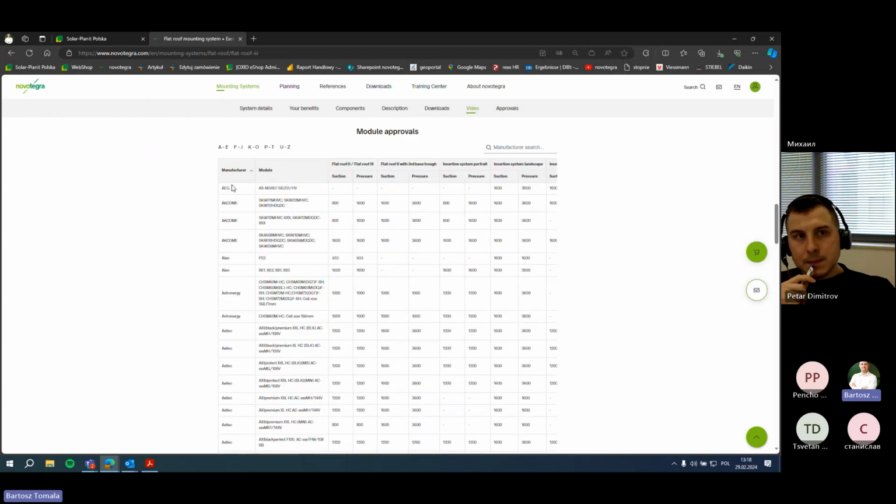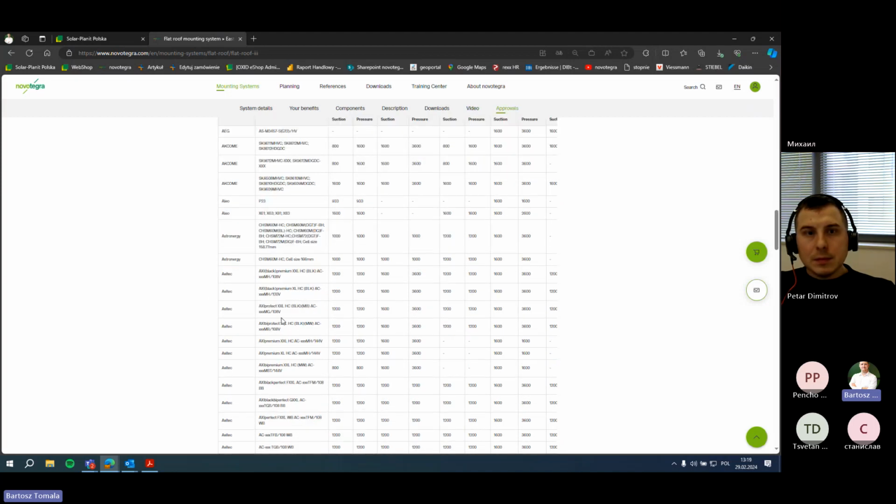As you can see, we have the modules from the manufacturers which approved mounting with short side corner clamping on Novotegra. And here we have the values in pascals. Let's say this Astro Energy module has only 1000 pascals clamping for the wind and for the snow resistance. And if you look at the data sheet of this module, it will say that here we have the value 2,400 and here it will be 5,400.